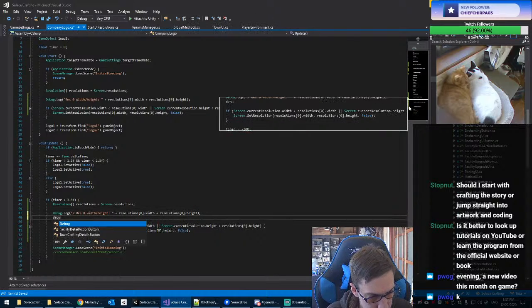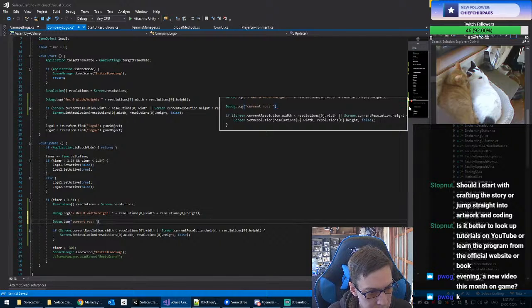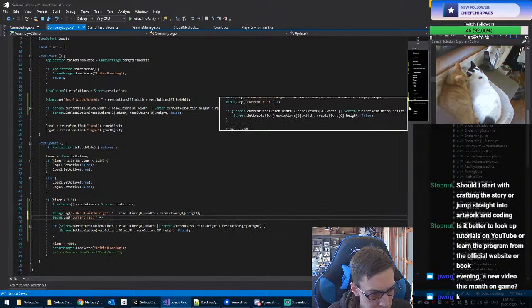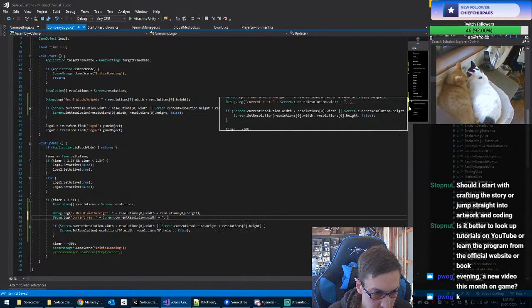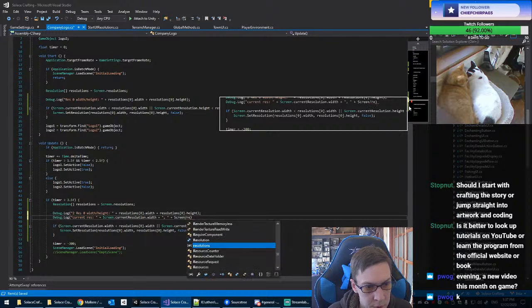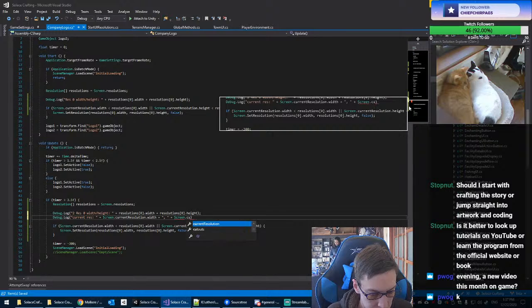So let's do debug.log current res, and then let's do screen.current resolution.width, plus, let's do a comma, plus screen.current resolution.height.